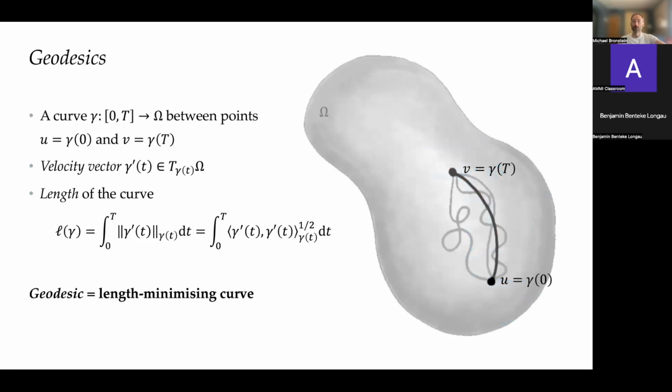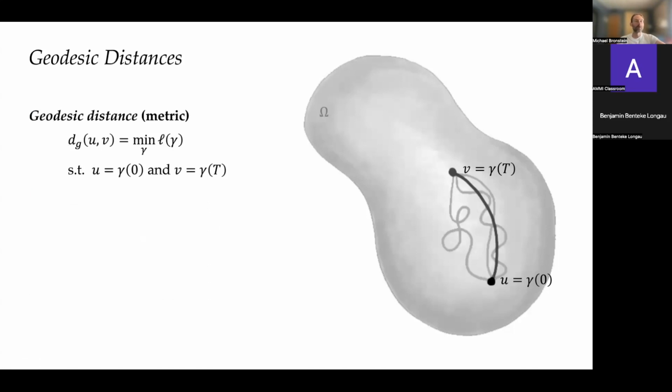So out of all the possible smooth curves that connect 2 points U and V, the one that is the shortest will be the geodesic. What is important to know about geodesics is that they are intrinsic. They are defined through the Riemannian metric, right? And you can see it here in the definition. So if I change the manifold in a way that doesn't change the Riemannian metric, you can see from this formula that the length of the curve will not change.